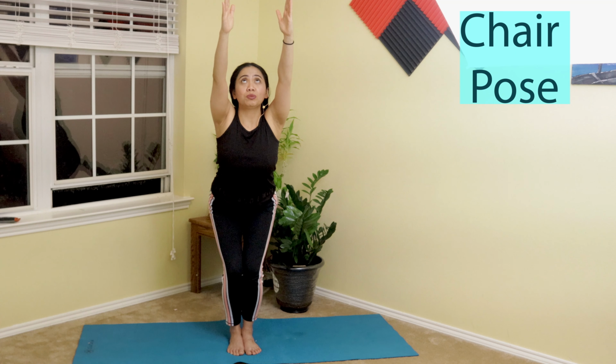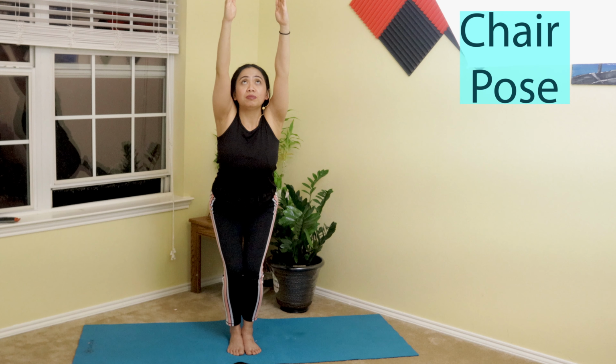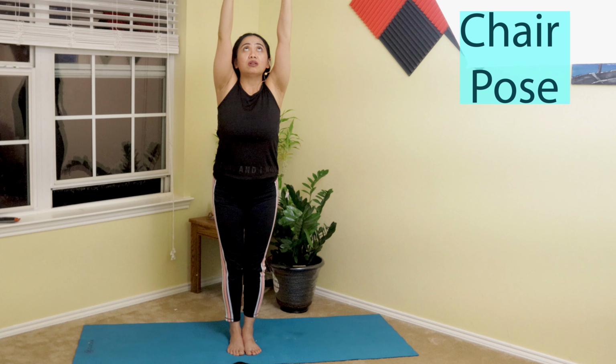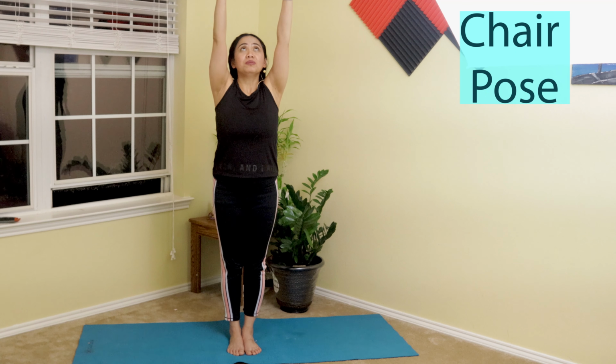So you might find your shoulders very stiff and tight, and that's normal for those with back pain and with posture problems, such as forward head and rounded shoulder posture. So try to place your arms closer to your ears. Keep pointing to the ceiling, look up as you inhale, and exhale back up to mountain pose, and then slowly lower your hands to rest. Exhale, inhale again, back to mountain pose.